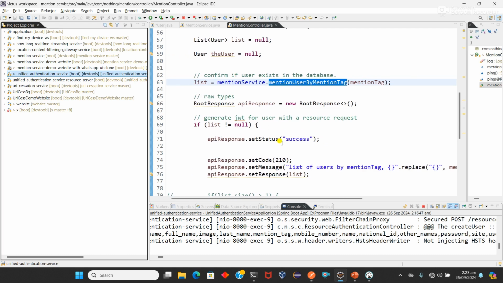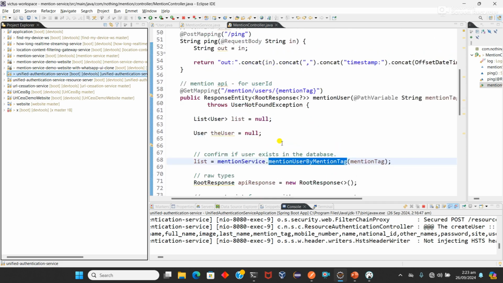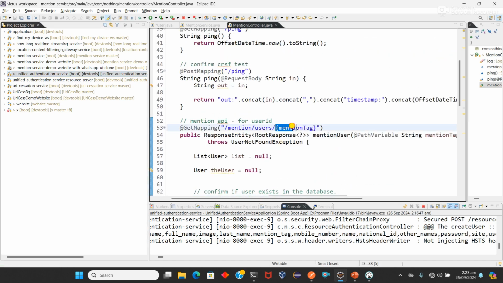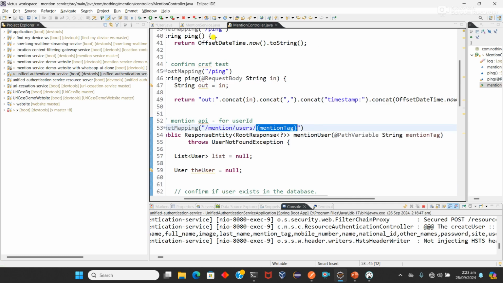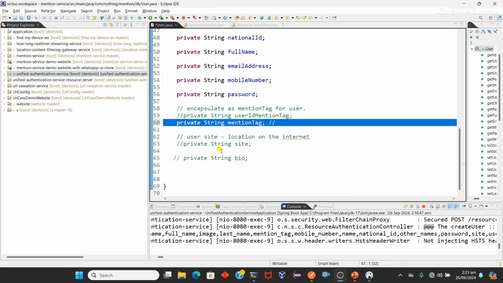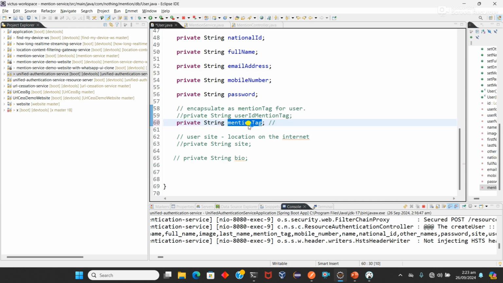Now we've created our users on our platform. So the next thing will be that we will search for them using the mention tag. The mention tag has already been captured here by the redesigned schema. And the question we ask ourselves is how is the mention tag being created?